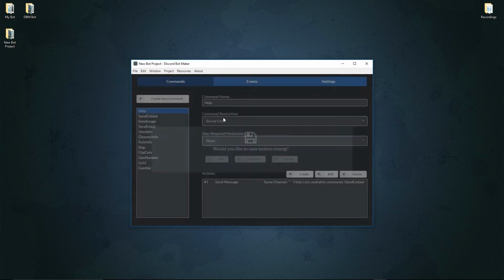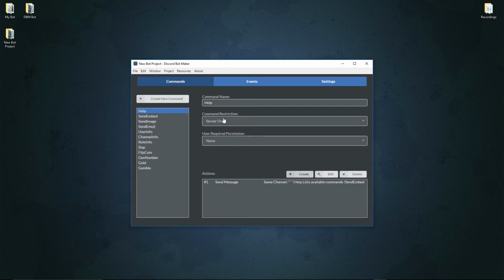And then finally, while you can't see it right here, I've also added, in order to facilitate a better way of updating your project's JavaScript files, a prompt and a check so that whenever you open your project, it'll check to see if your bot.js file from within your project is up to date.